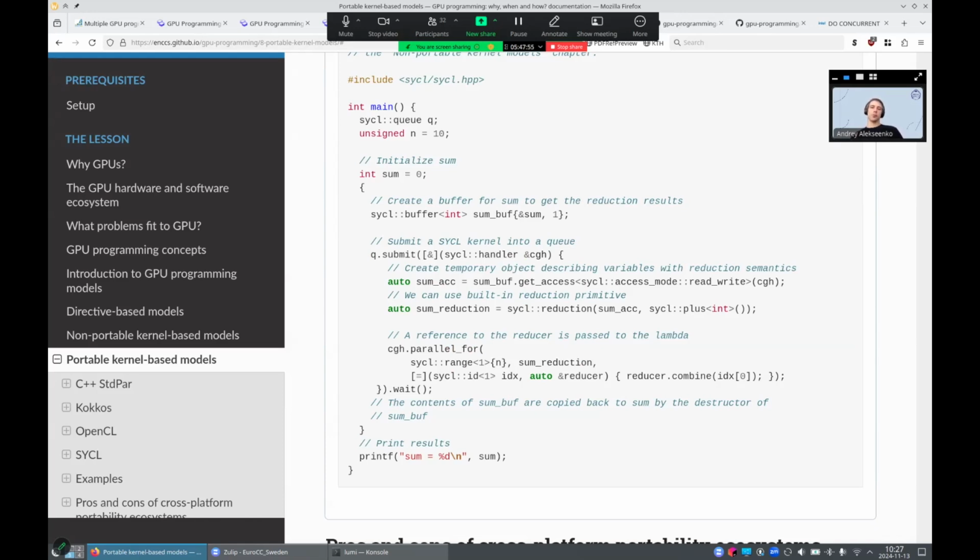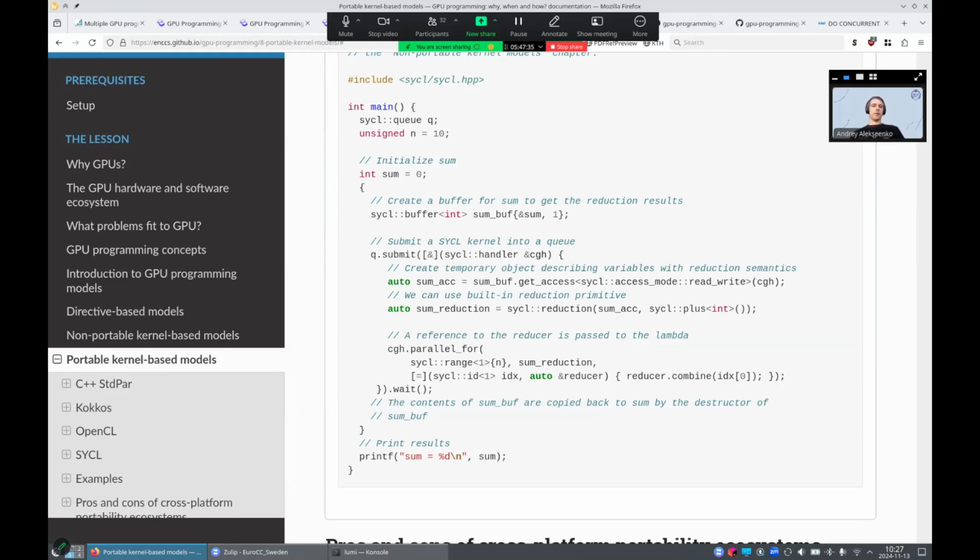And then you launch your parallel for kernel, passing this reducer helper, and you use the combine method and say that from this thread we use this value. In this case, it's just its global index.